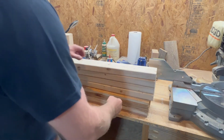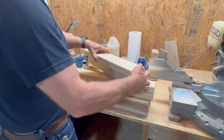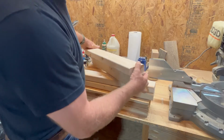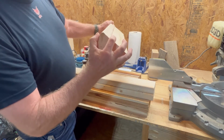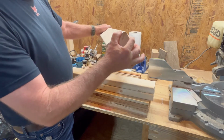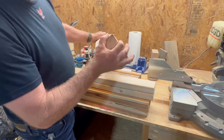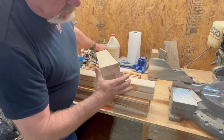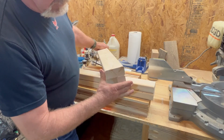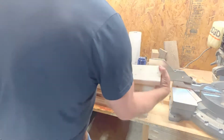Okay, I'm going to assemble the legs like this right here. I'll show you in a second, but I'm going to assemble the legs like this, and then I'm going to paint them before I install the fronts and backs and sides. It's kind of hard to hold it like that, but I'm going to assemble the legs like this, and then I'll show you how I'm going to put the sides and the fronts and backs on.